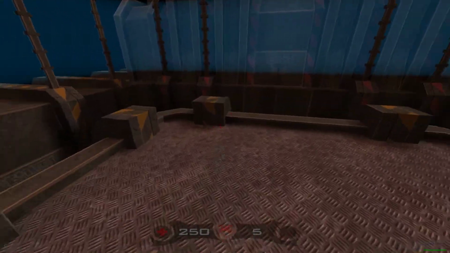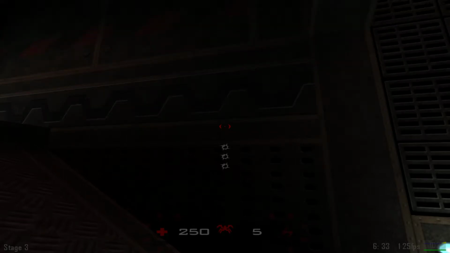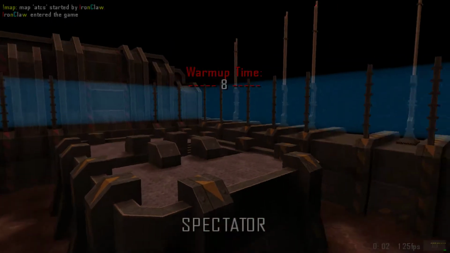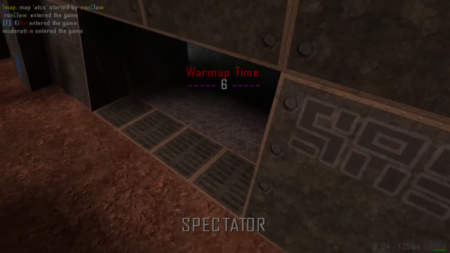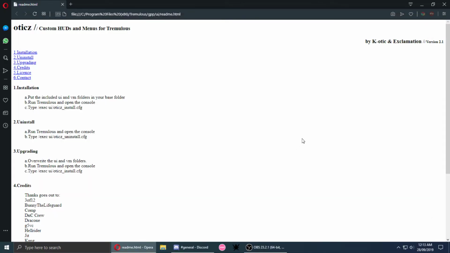And yeah, that's pretty much a super easy way to install HUDs that works just fine. It doesn't cause any issues, got a nice loading screen on it. And yeah, that's pretty much how you do it. It's super simple, doesn't require that much effort, and it's definitely worth it.